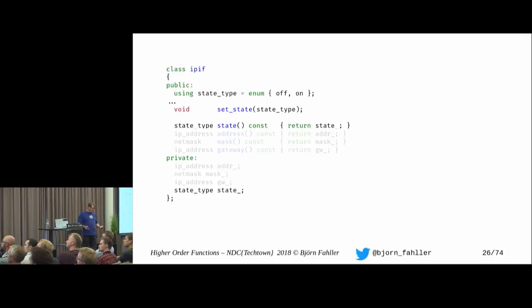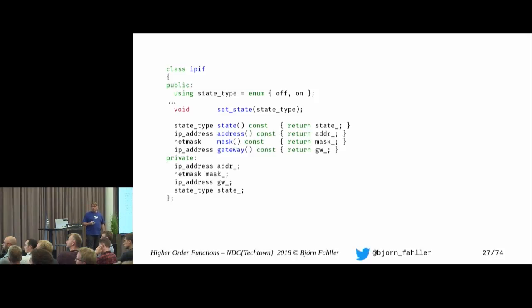But then, of course, in networking equipment, we have IP interfaces. So this is obviously super simplified, but just to illustrate, we have some state. We can have an interface turned off or on. I can call setState. This must be an outline function because it will communicate with the IP stack, and it might actually even talk to hardware. But I want to be able to query the state, and this is inline because I cache the current value. And of course, I have functions for getting its address, its netmask, its gateway, and some other things.